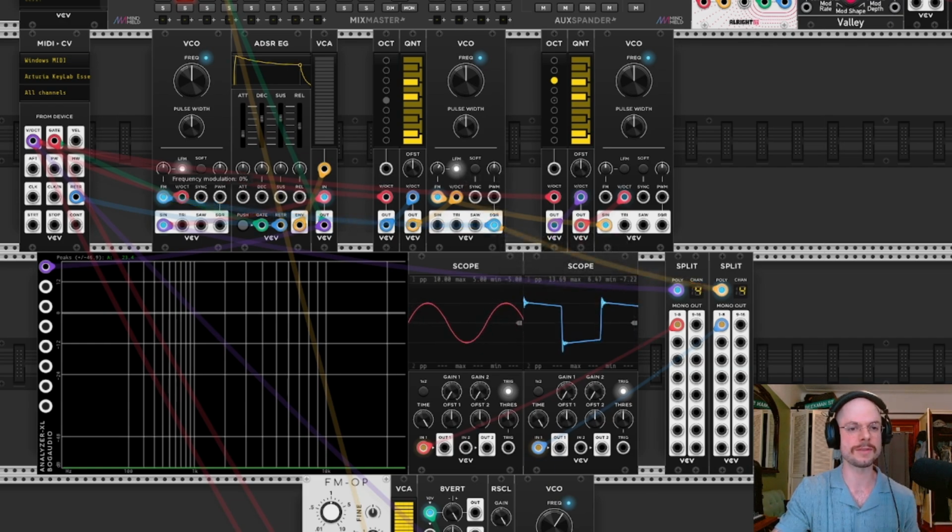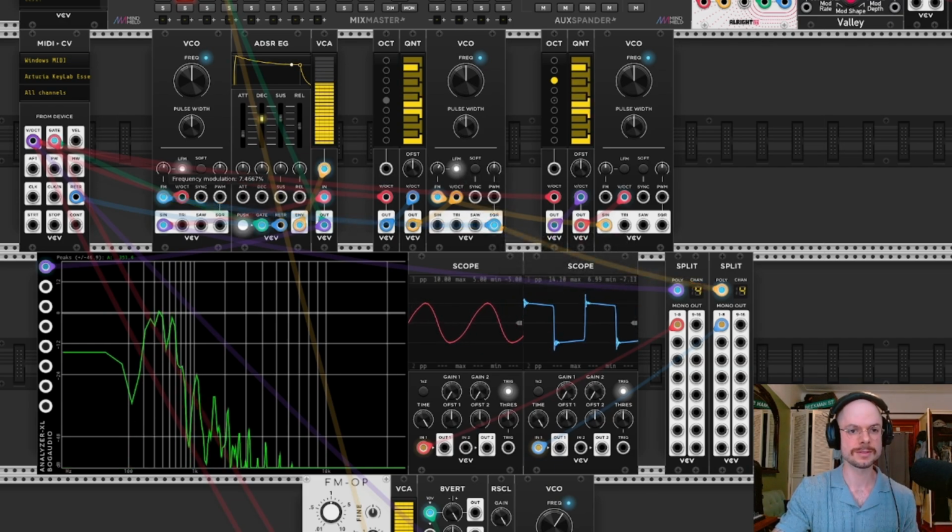You can do some really cool stuff with it. Setting it back to 0. It's a little brighter, right? But check out what happens when I mess with the pulse width.